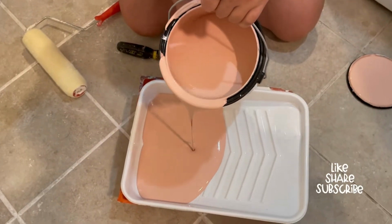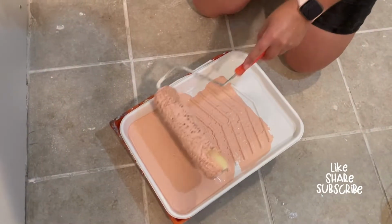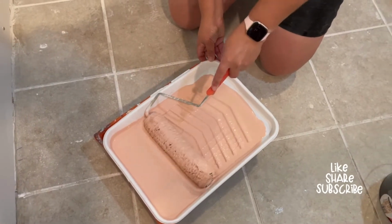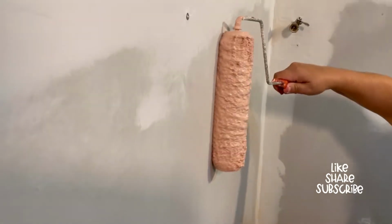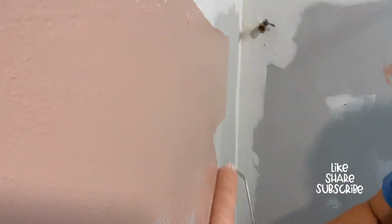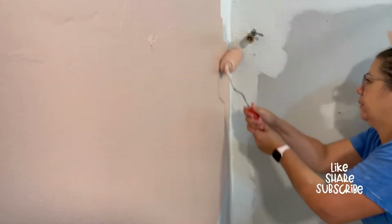If you're wondering what an oops is, it's the returned paint that customers were not satisfied with when they got home. Here in the United States, if you are not satisfied with the color, you can actually bring it back. And because the stores cannot sell it at full price, they will reduce the price. This trick was taught to me by my uncle in Florida. Ever since, every time I go to the store, I go to the oops aisle and see if they have any colors that I'm interested in.